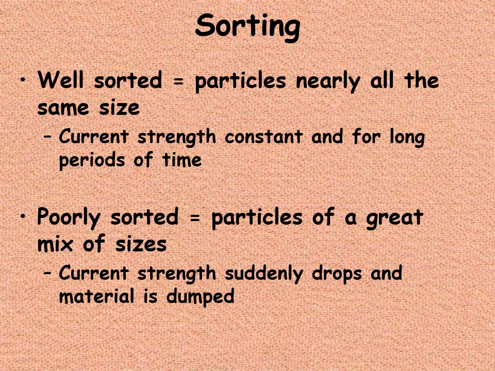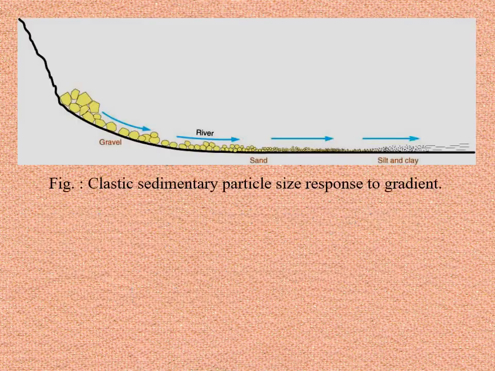So sometimes it is higher, and during high energy conditions larger grains are deposited, and sometimes it is very low, that is very calm. During that time the finer particles are deposited. So depending on this energy condition variation, your grain sizes will also vary. Whenever you get well sorted grains, that means a constant current strength occurring for a long time. Whenever you get poorly sorted grains, that means a fluctuating energy condition is occurring with time.